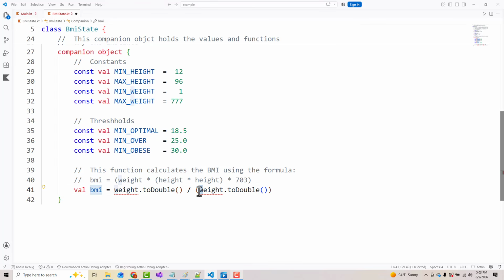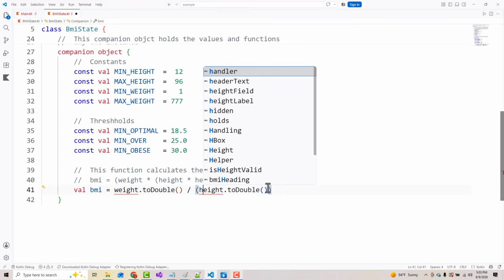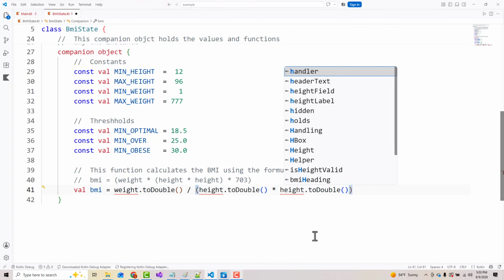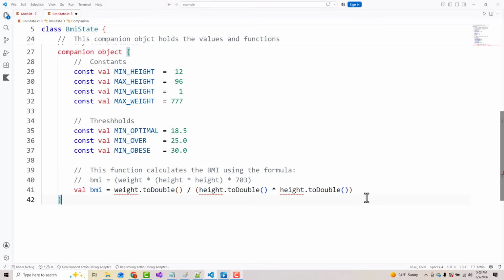And it'll be height dot toDouble times height dot toDouble times 703.